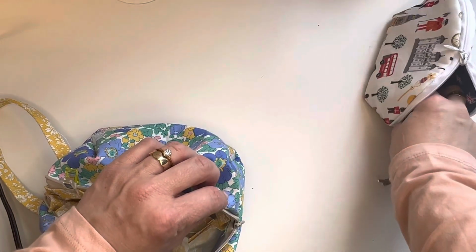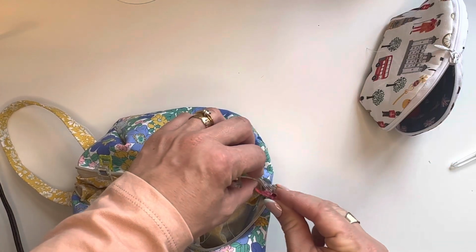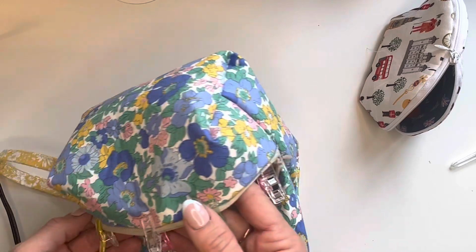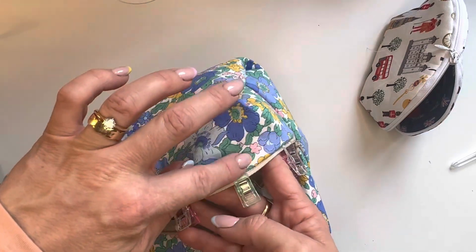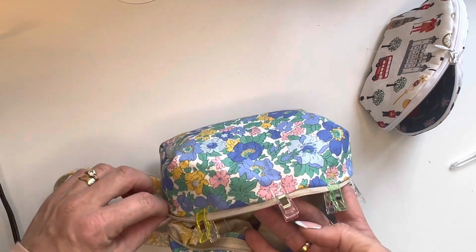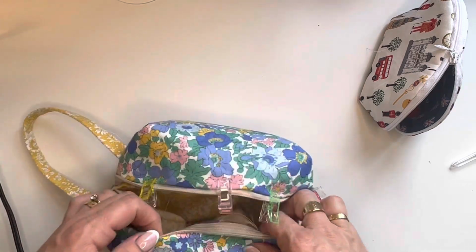So neatly sewing from one edge of the zip all the way along to the other edge of the zip so that you're sewing those in place. So it's just two long edges. Once you have finished both of those, you have completed your Boxy Wash bag. And well done, it's really cute.